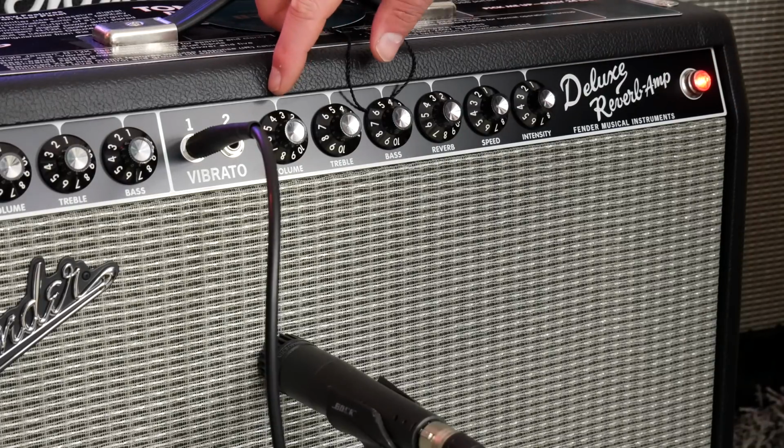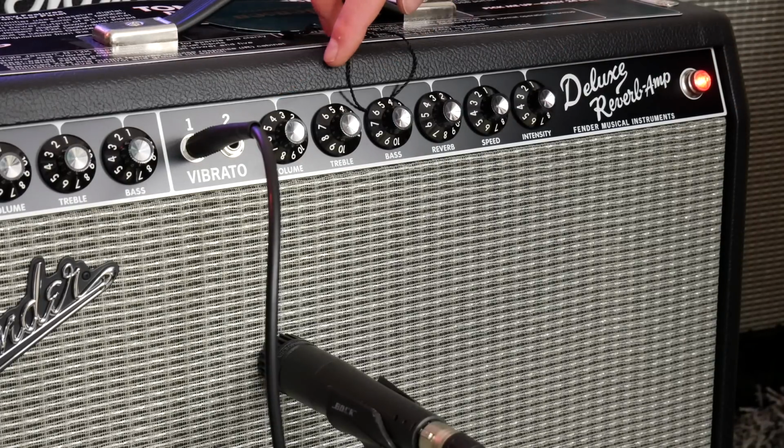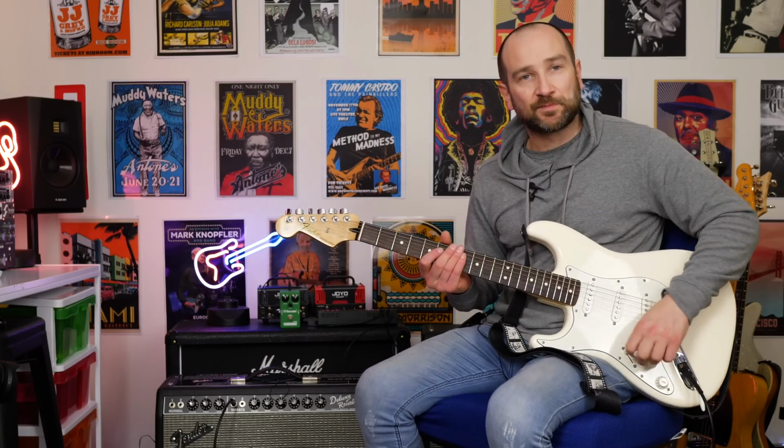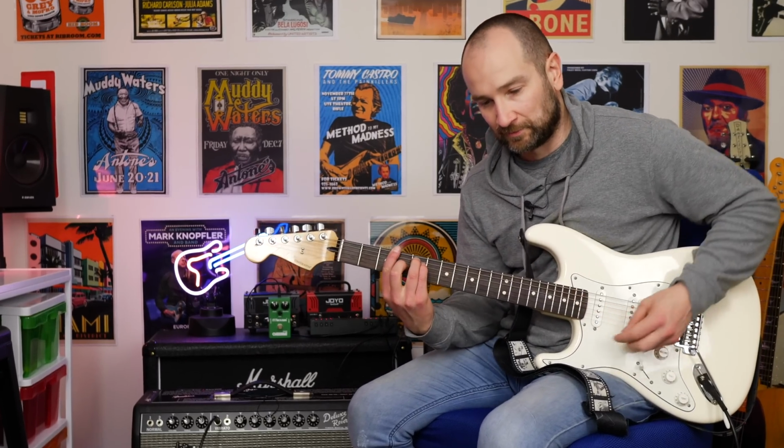We currently have the amplifier set to 3 on the volume. We have the treble and the bass set to just over 4, or between 4 and 5. The reverb is set to 2.5. Let's give this a shot for some neck pickup tones. Here we go.